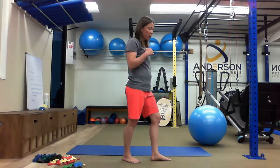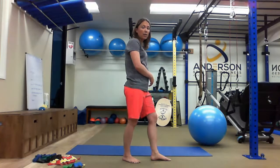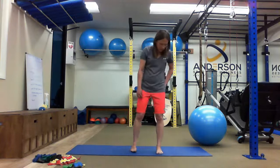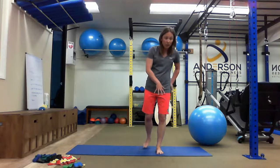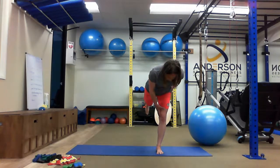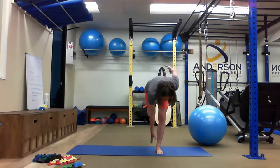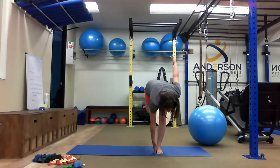On my left side, my glute muscles are turning on to pull my knee into the proper position so that it doesn't get bothered with the activities we're doing. So we're going to spread those toes, keep them spread, pressing into the floor. Hand on your hip, keep your knee in line with your second toe. Kick your leg up, and tip forward from your hip, keeping your knee in line with your second toe, going as far down as you can without compensation. If you can go all the way down to your big toe, then do that.